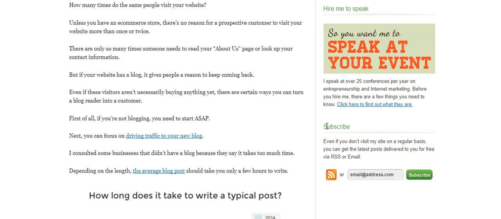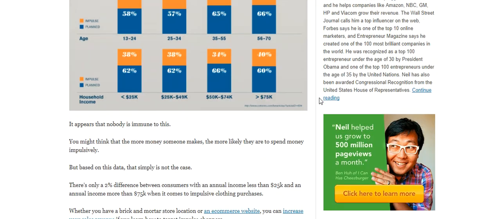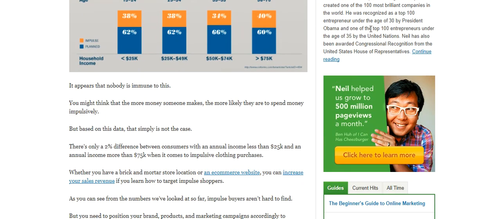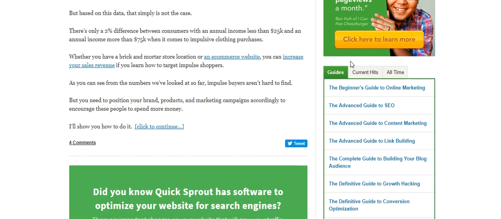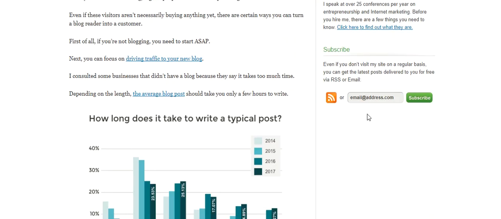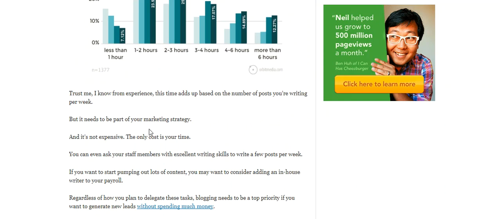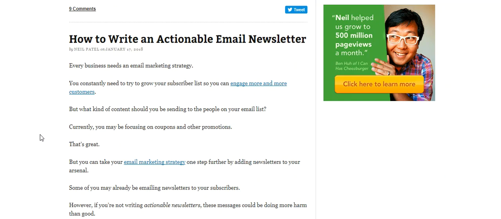Here at the bottom of the sidebar, we have a fourth opportunity. Now this probably won't gather as much attention or get as much action as the others, but the bottom of the sidebar content is a very, very logical place to give people an additional opportunity to opt in. Why is that? Because if I'm scrolling here and I'm not reading the blog post, but I'm reading the sidebar, what's happening to my eye path? I'm going like this, down here, through all this, and oh, it's the last thing. So my attention is going to land on the last thing. And then if I scroll farther, boom, another option. So that is a fourth opportunity.